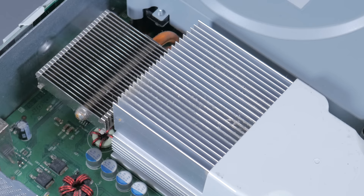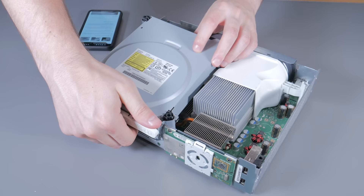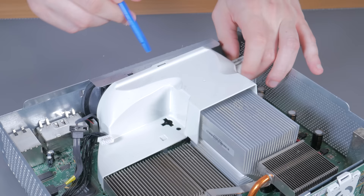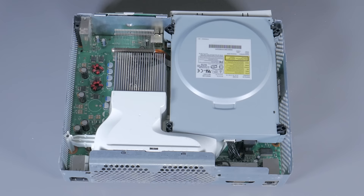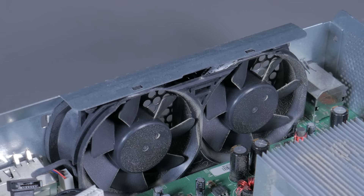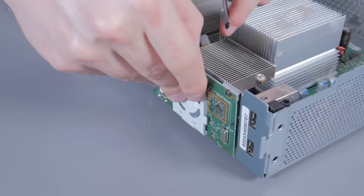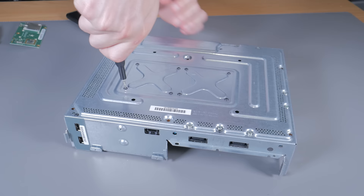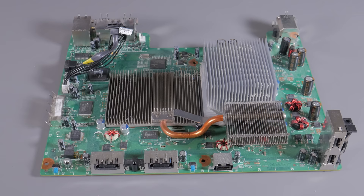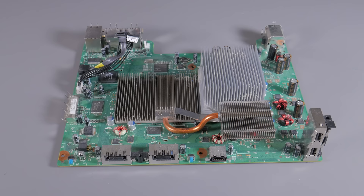There's definitely some dust, but I was expecting much worse. Removing the SATA power and data cables along with a piece of tape allowed me to lift out the CD drive and revealed more of the main board. Undoing one clip let me lift off the fan shroud, which revealed two 70mm fans positioned as exhaust. Cool air gets pulled through gaps in the case, the shroud directs it over the heat sink, and the fans exhaust it out the back. I decided I would try to replicate this airflow design in the final build. The Xbox 360 used a tricore PowerPC-based CPU designed by IBM and had an ATI designed GPU, with only 512MB of RAM.